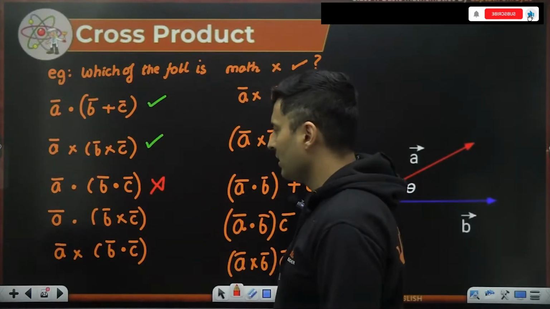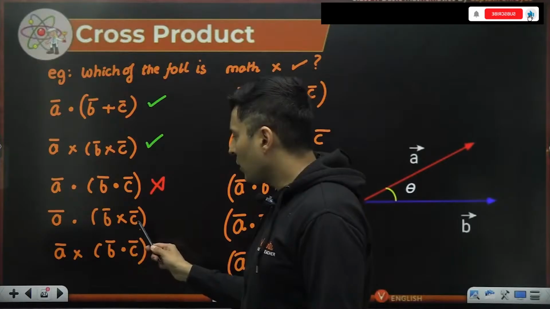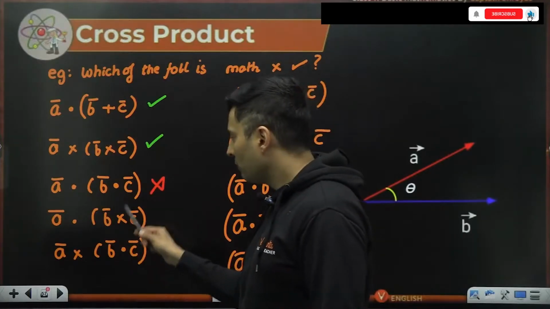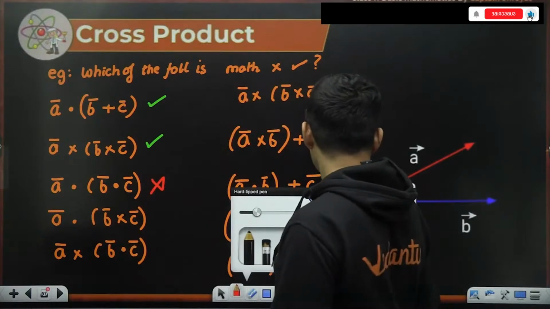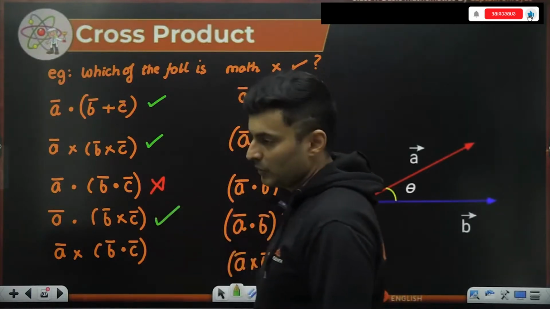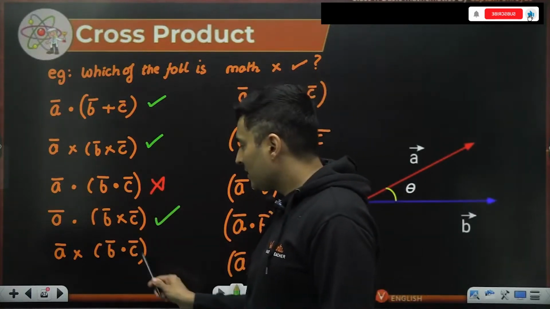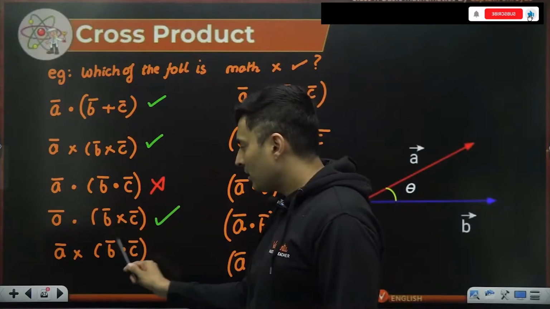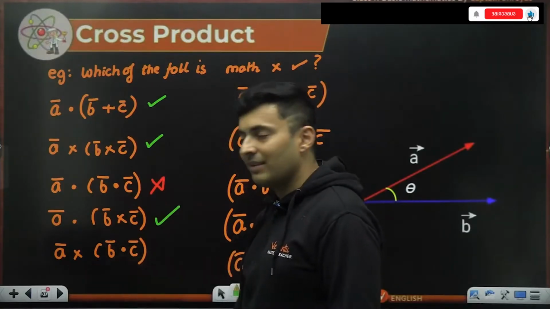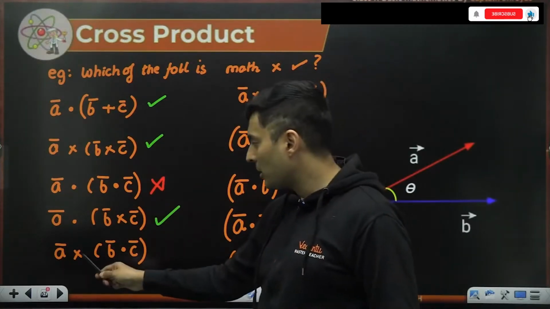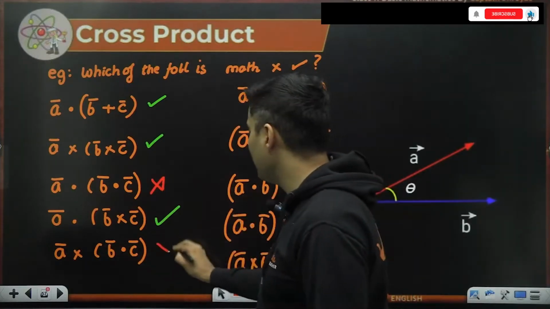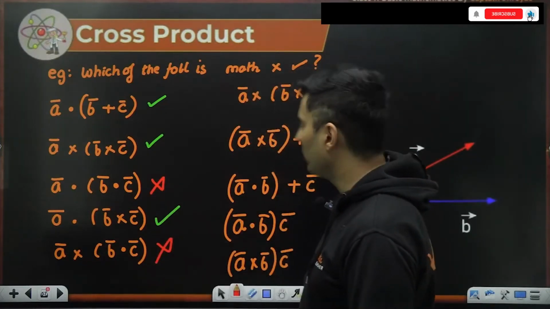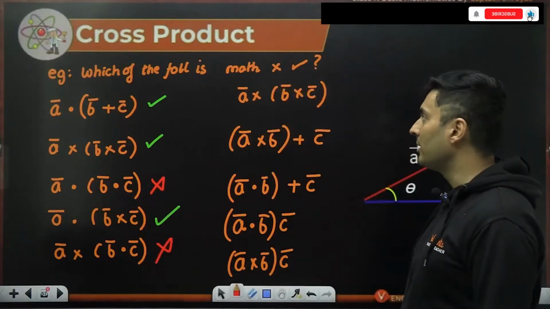What about this? I have a vector cross vector, it will be a vector. Vector dot with a vector, that is perfectly fine. There is nothing wrong in it. This is allowed. This will give me a scalar number. Scalar cross with a vector is illegal. Whenever I have a cross, both this and this should be vectors. So this is illegal to write down.